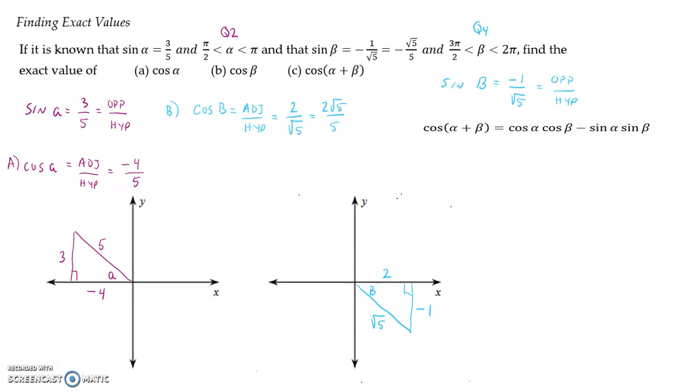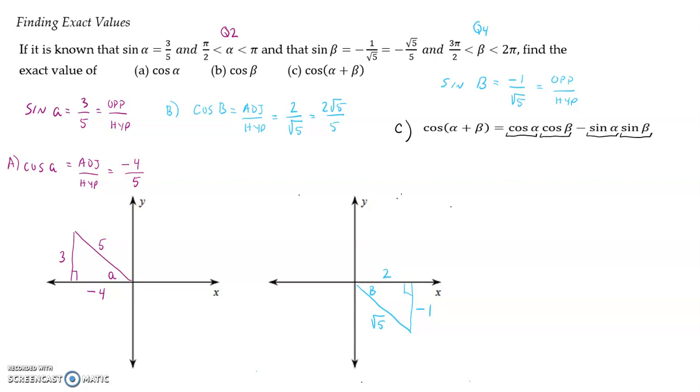And for part C, we're going to need our formula. Since they asked us to find cosine of A plus B, we'll need our sum formula for cosine. Keep in mind you already have this information from the two triangles, and what you're going to be doing is substituting each of these four pieces with an exact value from the triangles that you've already drawn. Some of these we might already have based on the information that was given in the question.